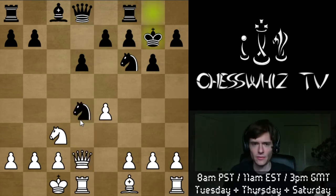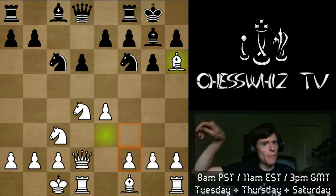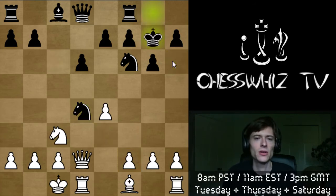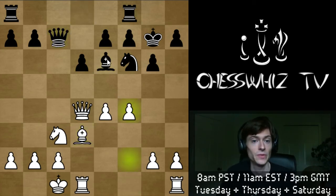Okay, player of the white pieces, I think you want to play f3 here. Actually, the computer's saying that. f3, and then you can play h4, h5. You don't have to play bishop h6 right away, although it's kind of cool if you do, because you're like, yes, my bishop is really close to your king. You don't have to do that, because look how your steam just leaked out right now, and you're not even steamy. That was kind of sad. This bishop is looking a little weird here, but it's probably just something cool that I don't know about. f4.